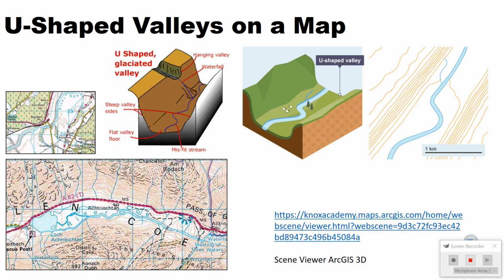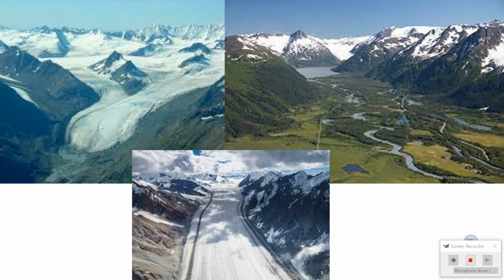And there you can see a hanging valley. So in actual fact, on the top left-hand corner of that, you see the valley hanging into the U-shaped valley, an alluvial fan at the bottom, and a waterfall. So you can see straight away, if you explain the formation of a U-shaped valley, you're on your way to explain this hanging valley, and I'll show you how that works just now. So some pictures: U-shaped valley, very flat valley floor, steep sides, cliffs in places. There's actually a ribbon loch down the end.